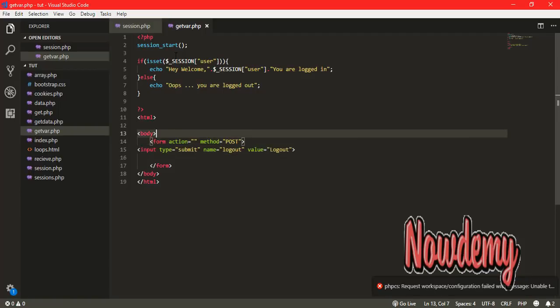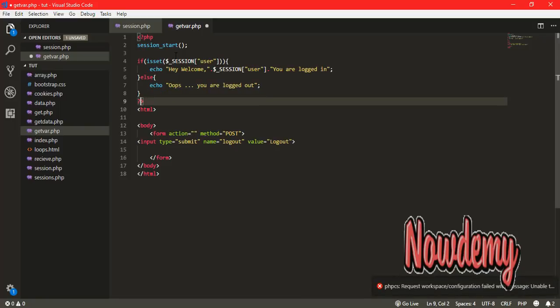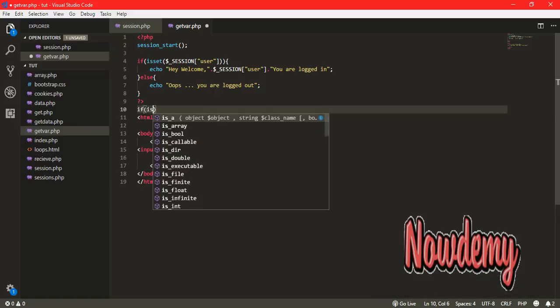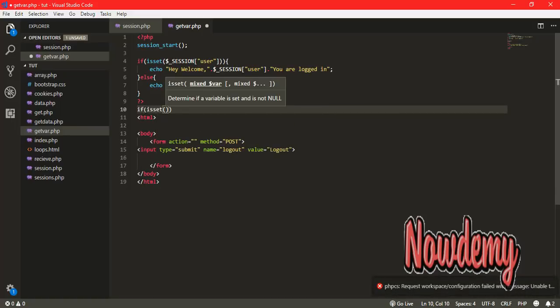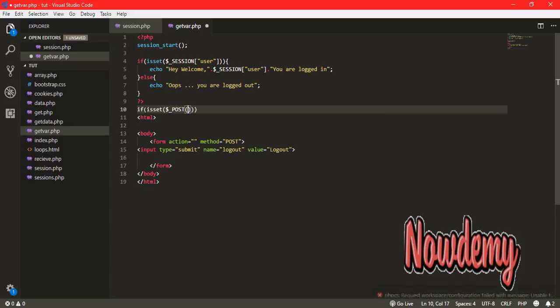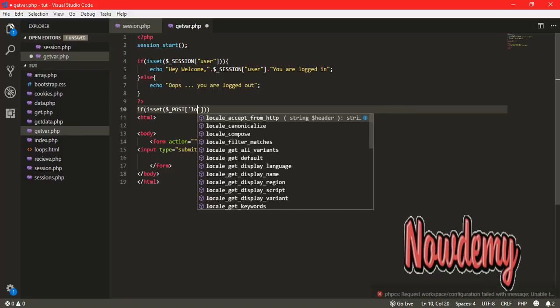I will say that if a button is set with this name, this logout button name, then it will log out and destroy this session. If isset, I create a post method, $_POST in square brackets, single quotations, and my post variable button name is logout.